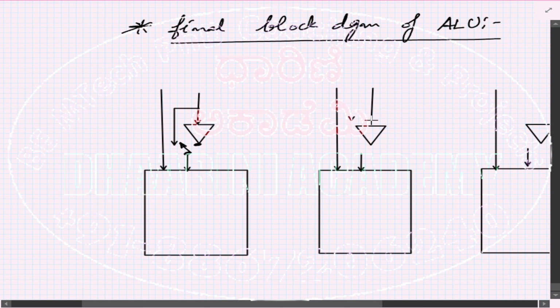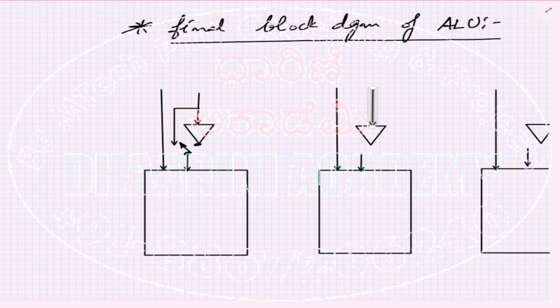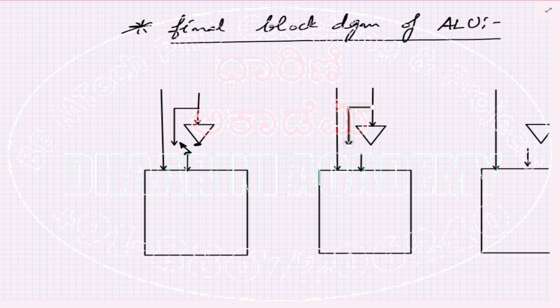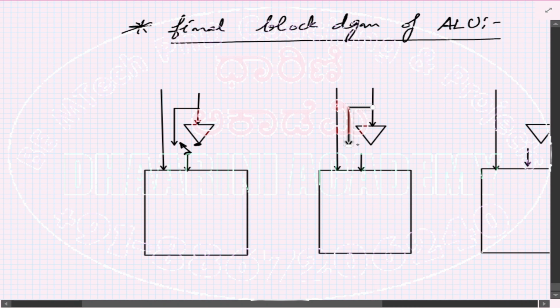The same setup I'm going to repeat now for the other inputs as well. So there is a direct option of giving the B, right? Then I have the option of converting this into B bar, and I provide that here. So at this point, I always have the possibility of connecting this to any point I want. This is the arrow mark. Okay, so I can switch this between this point or that point. If you want a NOT, switch this to the right side. If you don't want a complement, keep it as it is. Okay, right.